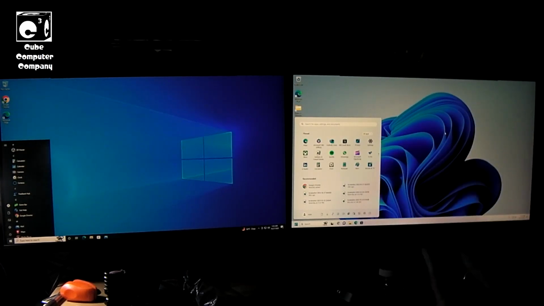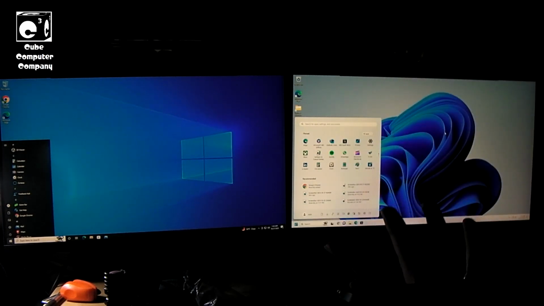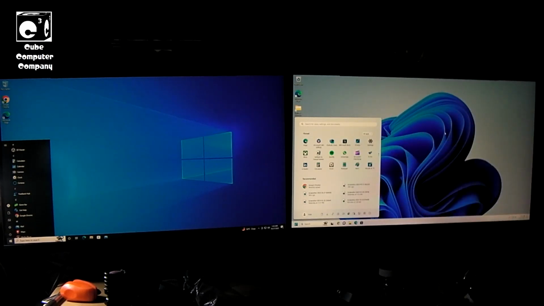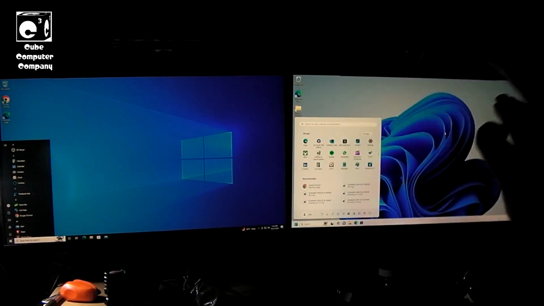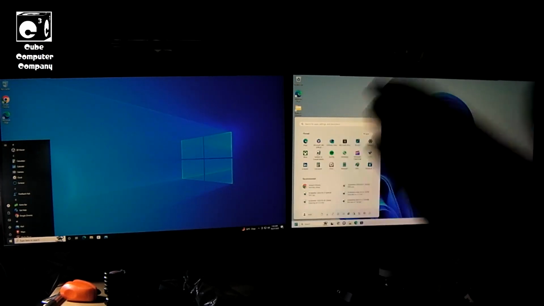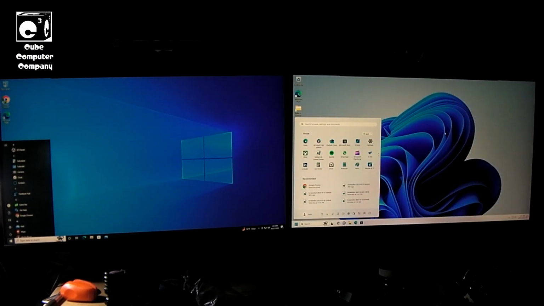Number one, like, for example, Windows 7 or Windows XP, Windows 10 was sort of that operating system that fixed a lot of issues of its predecessor, and many people just like how it simply works. It's familiar, it's been around for a while, and people don't want to get rid of it. And I totally understand that. Windows 10 is still a good choice. But again, as I mentioned, we have to keep in mind that support for it will be ending in a little less than 2 years from now.